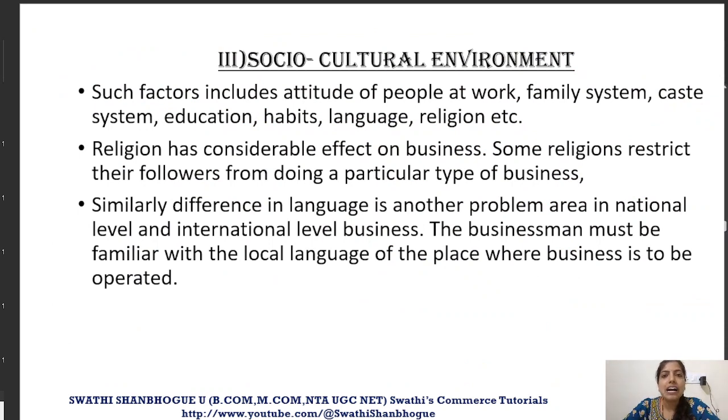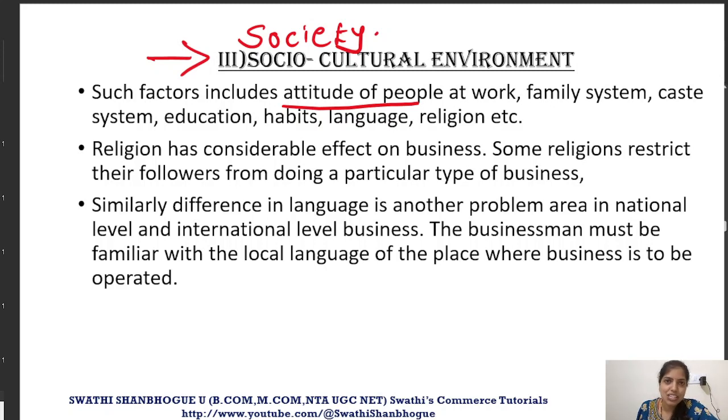Okay, so we'll start today's session with the next environment, which is your socio-cultural environment. The word socio-cultural environment says that we are talking about the society and the cultural aspect of the society. If we are talking about society, we are definitely talking about people. What do we understand about people? What are their attitudes? How is their working style? What is their family system? What is their caste system, educational background, habitats, as well as the language preferences or their religion?